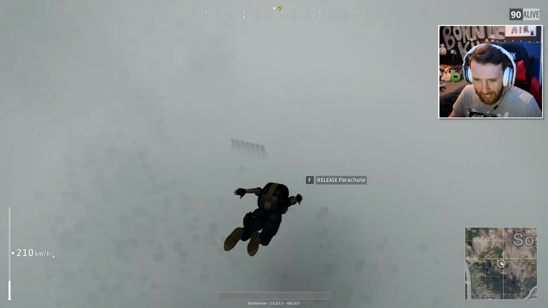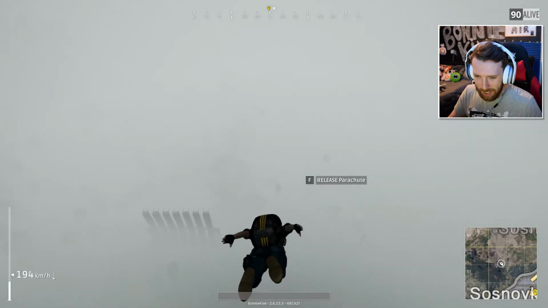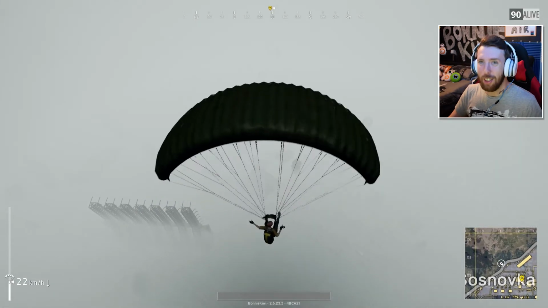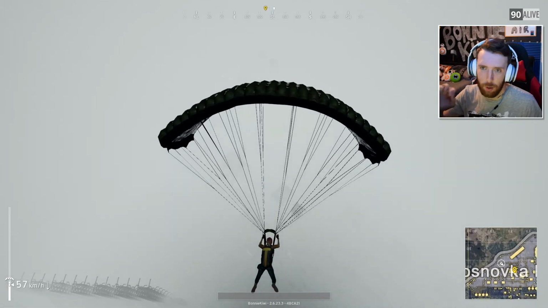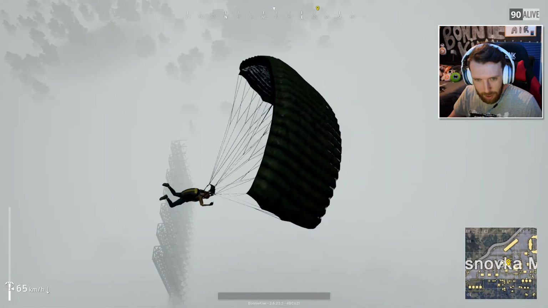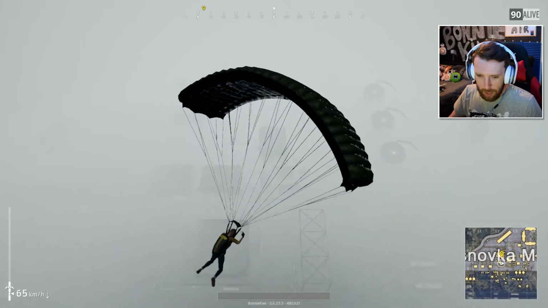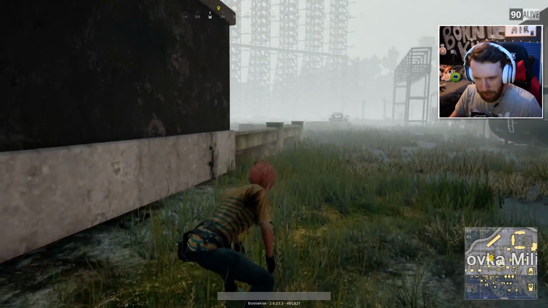My God, I can't see a thing. I can't even see where to land. Jesus Christ, this is so ridiculous. People are just gonna jump out from nowhere and scare the shit out of me. Look at the scaffold. You can just see the top of it. Oh my God, I have no idea where I'm landing. I saw one other person over there.